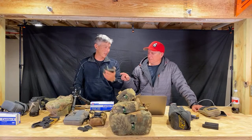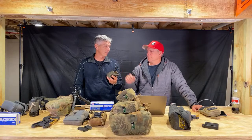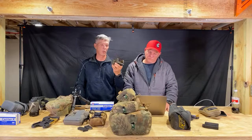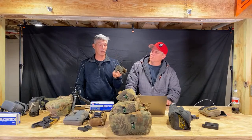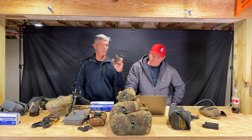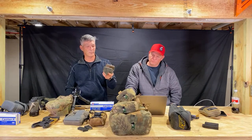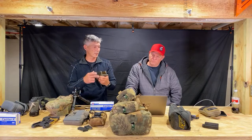But this is not inexpensive. This was the shiz niz back in the day. It was, and this is in use by the U.S. Marine Corps. I think they still use this one. They make a couple of different models of this. They make a more inexpensive model, but this one's all CNC billet, and it's a good one. And so we're going to take it out there.